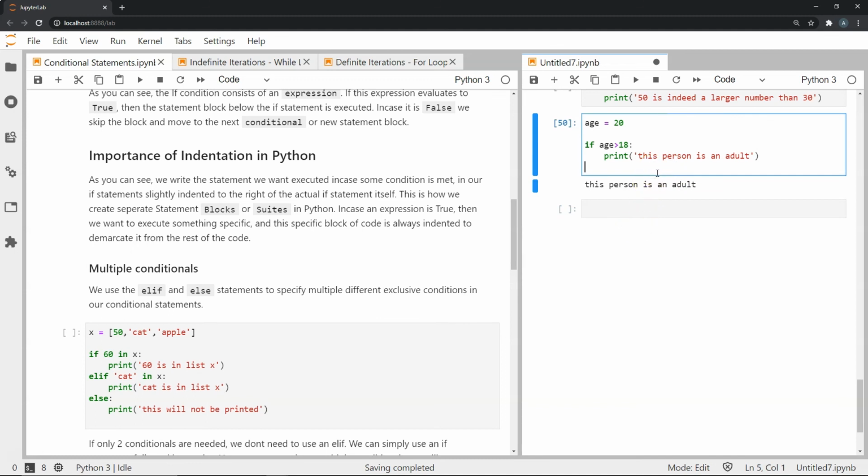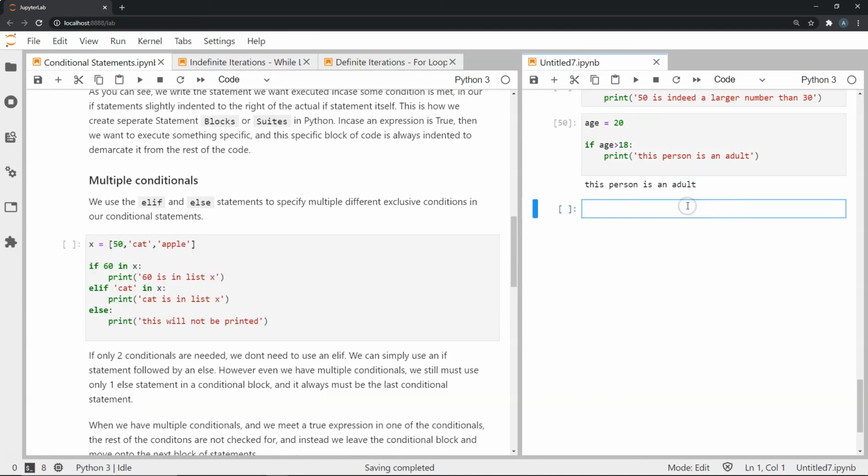Now we will see, as we learn more about if statements, else statements and elif statements, how indentation plays a key role in defining what we want as an output when a certain condition is met. So for now it's very important to understand that this is how indentation is used in Python. In other languages we probably don't use indentation. In fact, the popular C language does not use indentation at all. But some languages do, and Python is probably the trademark language for indentation in programming. Different people have different opinions on indentation. The general consensus is that indentation helps make the code look very presentable and readable, and this is one of the facets of Python programming: the indentation and the easy readability of it.